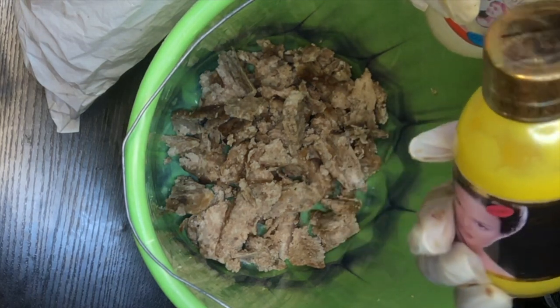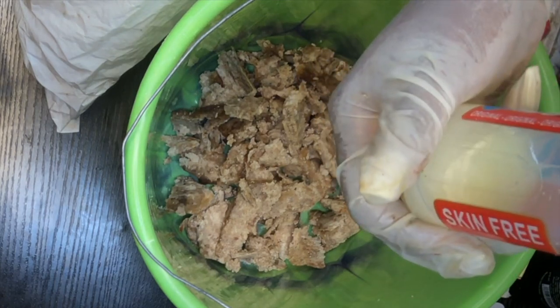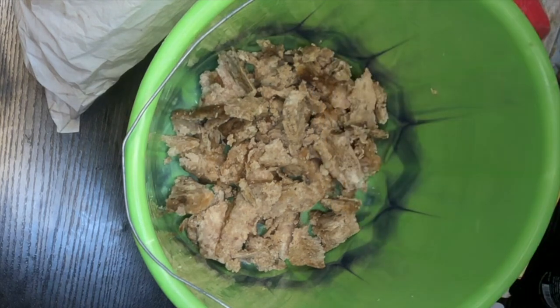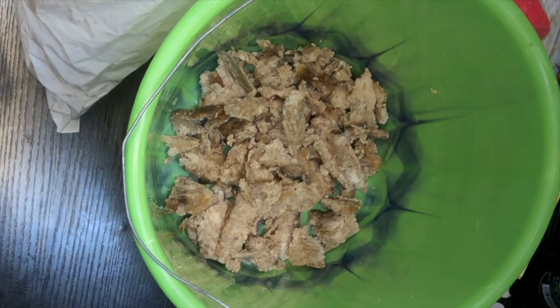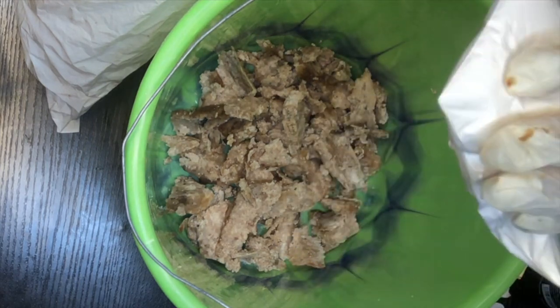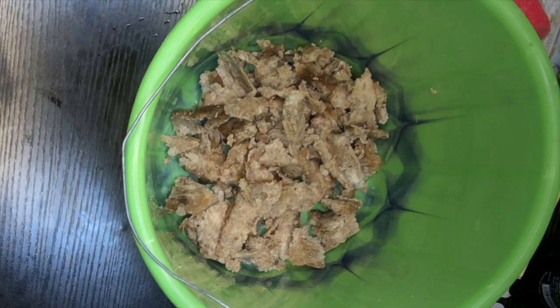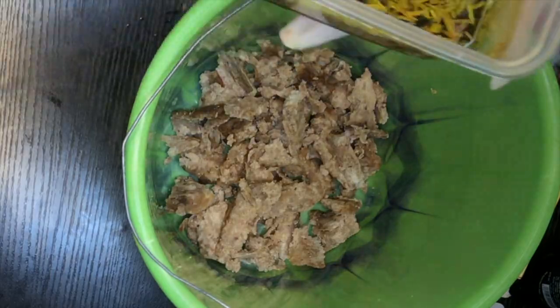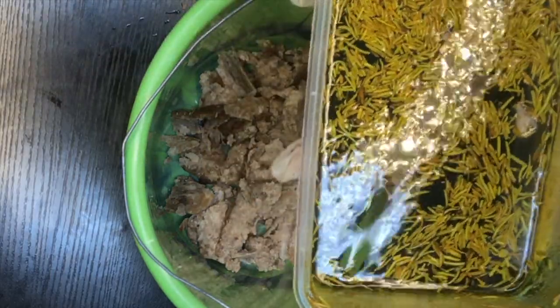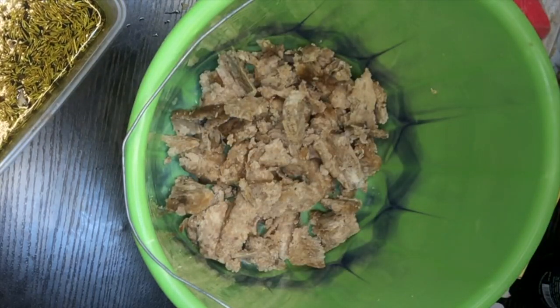I also have the collagen extra whitening concentrate and screen skin female concentrate — they're both concentrates so I'm going to be using them in little quantities. I also have some whitening powders — I think this is probably alum or baking soda powder, used for skin whitening. Then I have a mix of essential herbs and oils that I'll be adding to the soap so it still has some natural properties and is not too harsh on the skin.